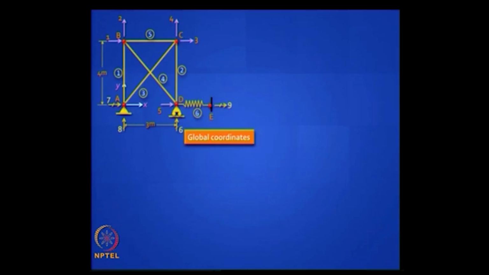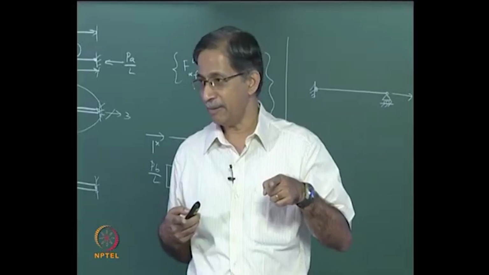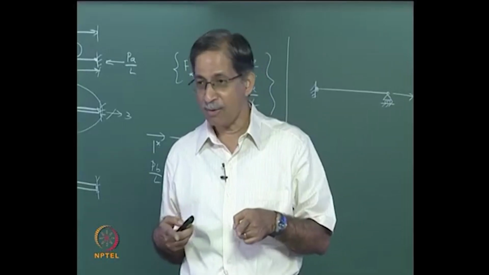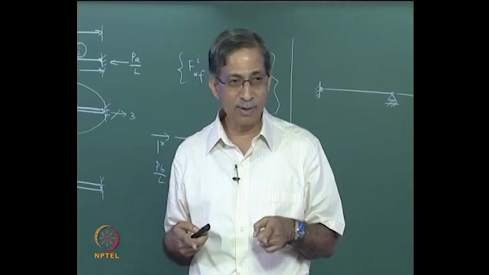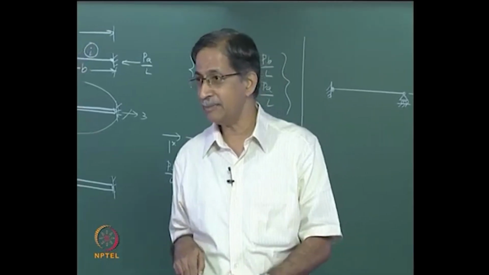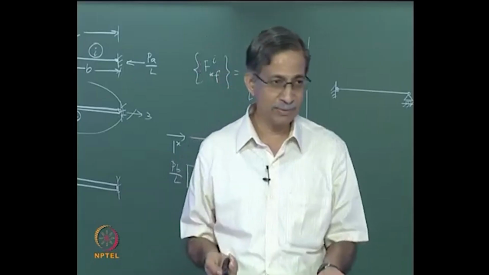So you need the local coordinates of the element, and first you write the input data. What is the input data? F3, because we chose 1, 2, 3, 4, 5 active coordinates. Only F3 is non-zero. There is a load, it is plus 100 kilonewton, agreed? Then you have an initial elongation because the bar 4 was given to be too short by 2.5 mm. So, how do you write that? E naught 4 is minus 0.0025 meters. Does it make sense? That was given to you.